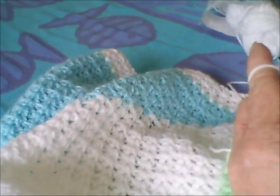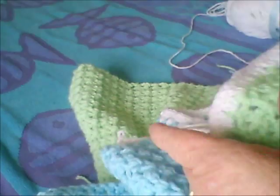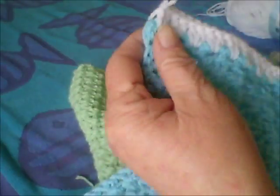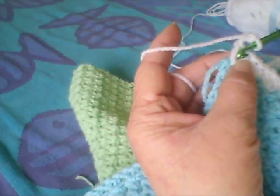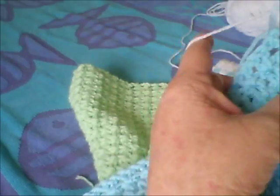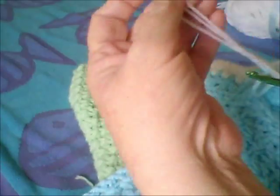I'm going to pause again and catch up with you at the other side. Okay, I've finished working all the way across the top, and now I'm over at the far side, and what we're going to do is chain 3, and using this portion right here of the last double of the last shell, we'll work our double. And now we're going to turn and we'll be working down the other side, and right here in the first shell going down, hang on, I've done something wrong here.